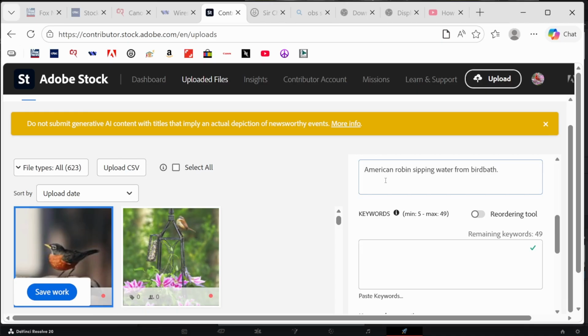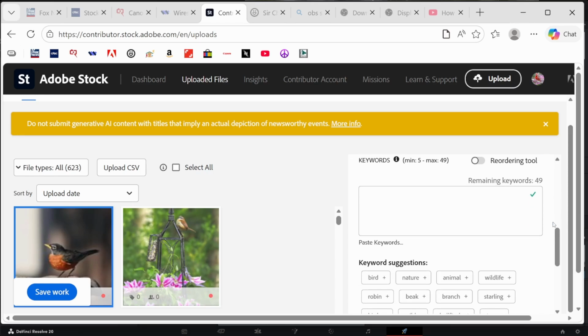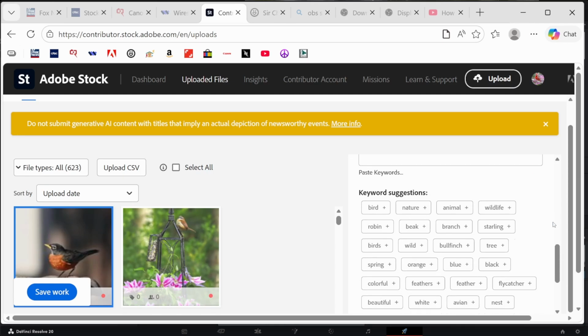You can go to YouTube and look up how to title and label and keyword stock photography until your heart's content. Some people say use a lot of different keywords. Sometimes there is a title and a description where you keep the title as simple as possible, and in the description you can be more descriptive with more words. Adobe doesn't do that. They just have one line. So I kind of go in the middle.